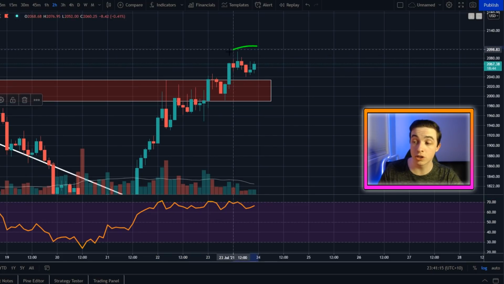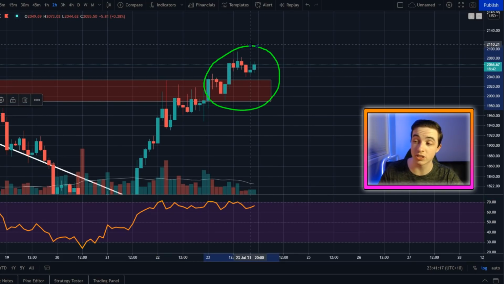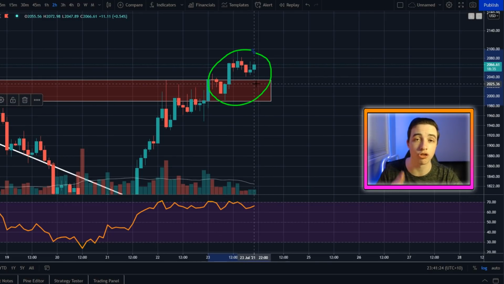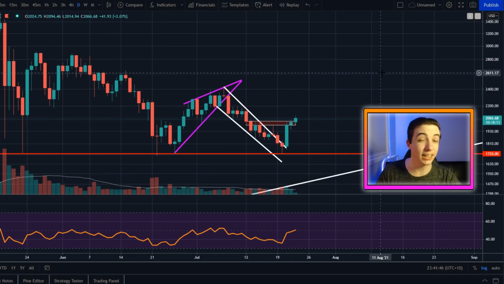But once again, because we are only on the lower time frames, because this is only the 2-hour time frame, anything that happens on this chart just here does not last very long. This is only talking about the short term. When we're looking in the slightly longer term, talking about the daily time frame just here, things actually are starting to look really bullish for Ethereum.